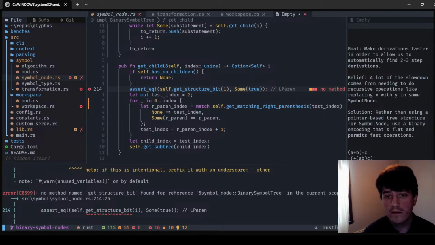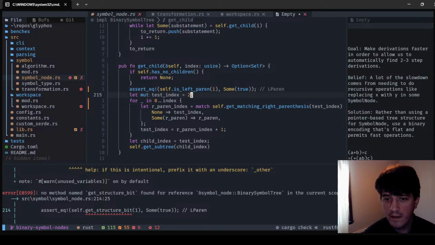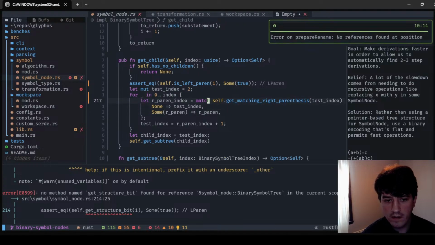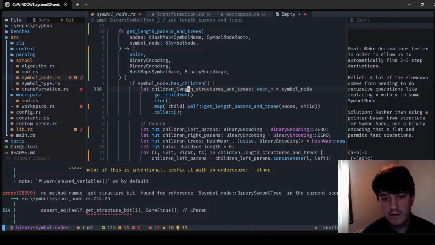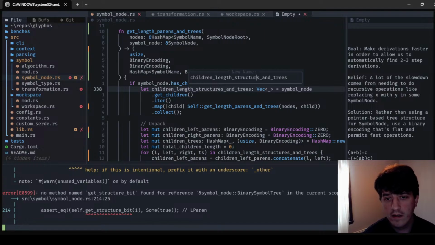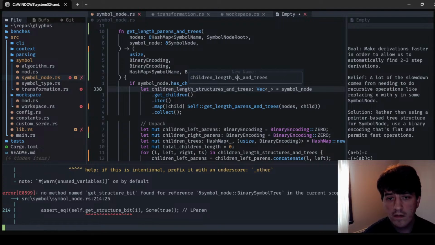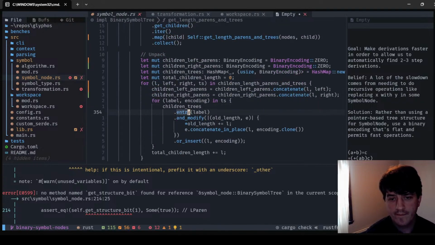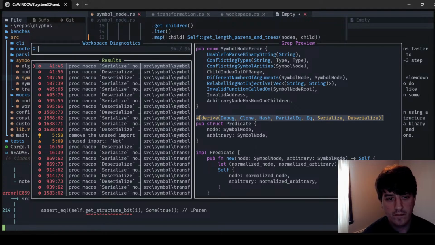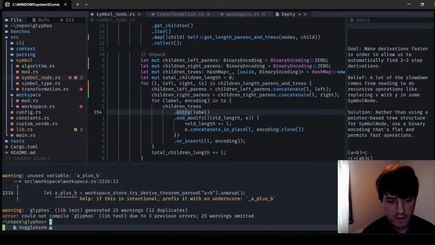So this is going to be is left paren. Children length parens. Oops. Okay.